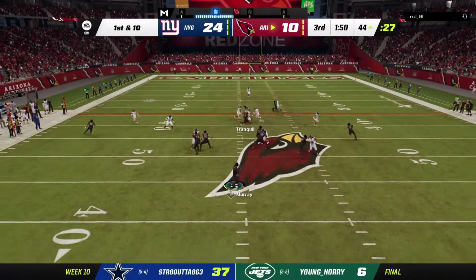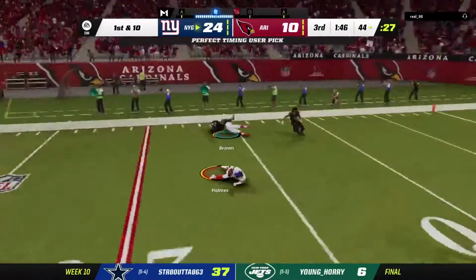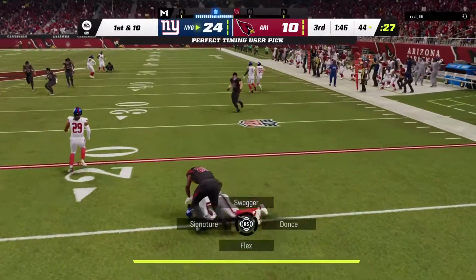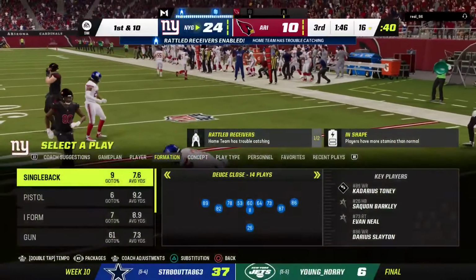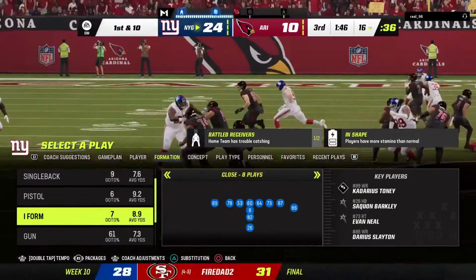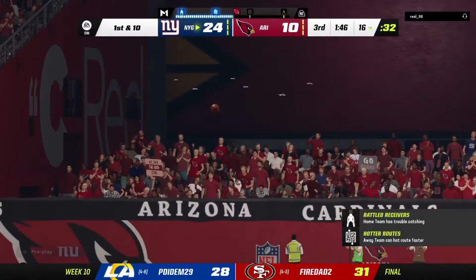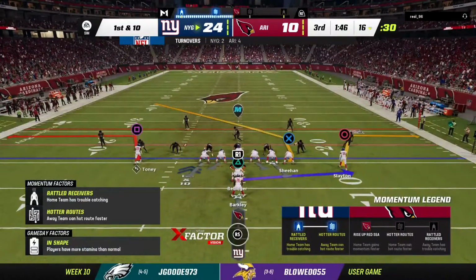On 1st and 10, here's Murray. And for the 4th time tonight, it's an interception. And the Giants are going to take possession here at their own 16-yard line. The one side gets an interception, but their defense comes on the field and picks them right back up by getting a pick of their own.